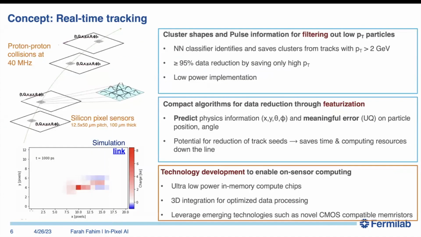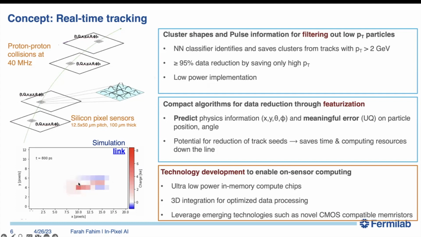Okay, so what is it that we want to achieve? I think what we really want to do is real-time tracking. Here are the 4 layers of the detector, and after a collision, a particle travels through these 4 layers. Depending on the momentum of this particle, it ends up creating a charge cloud in the sensor.